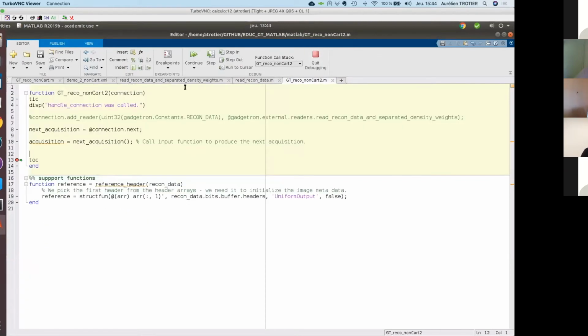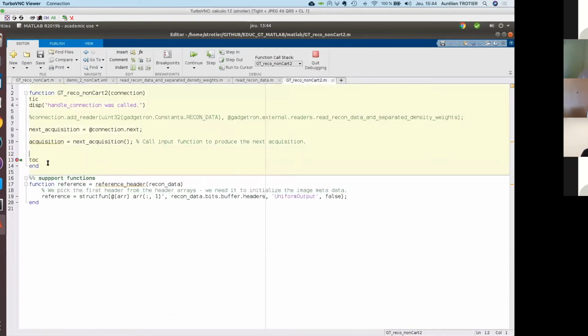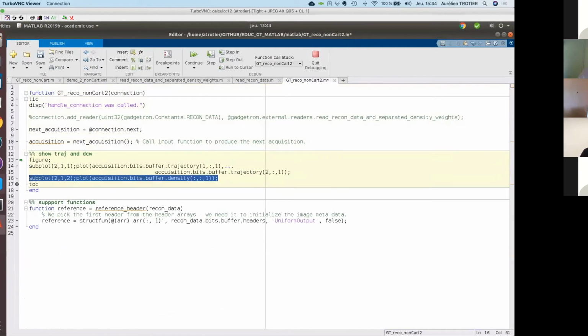We should have only 2 dimensions for kx and ky for the trajectory, and here we have another dimension. So I will plot the first 2 dimensions of the trajectory together, because I think they are kx and ky, and the last part also.